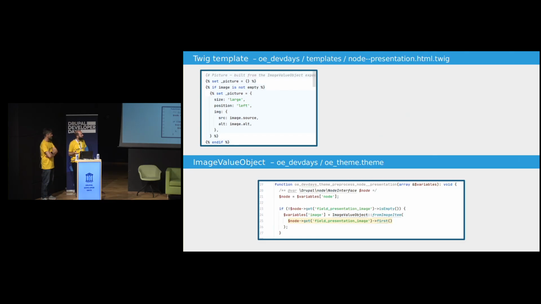So what you do is, I have a custom image field, the presentation image, so I'm going to use this method. I'm going to use the value object to transform the data and map it in my template directly. So there is no need to create more complex preprocesses. And of course, if you have this field used again and again, there is no need for extra preprocessing. You just get these things, and you're ready to go.